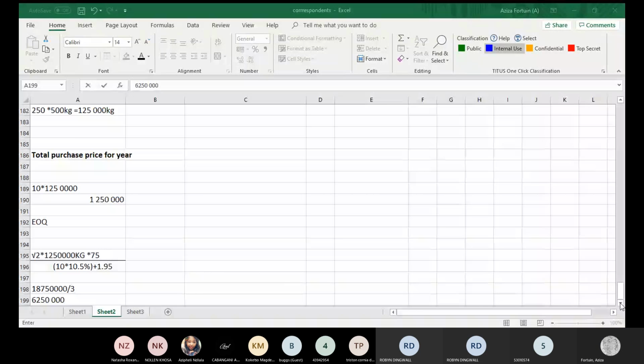Okay. Let's look at 12.2. What is the financial consequence if one order is placed for the year instead of ordering at the EOQ rate? I'll give you 5 minutes. You think about that, and just type your answers in the chat.